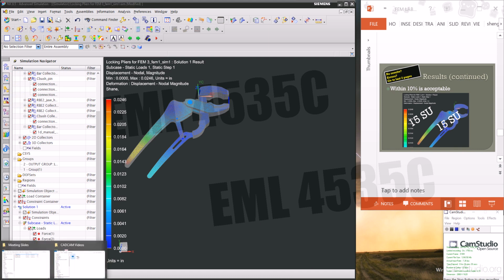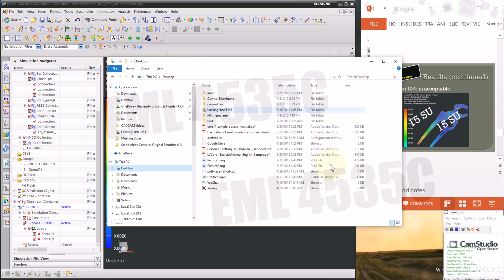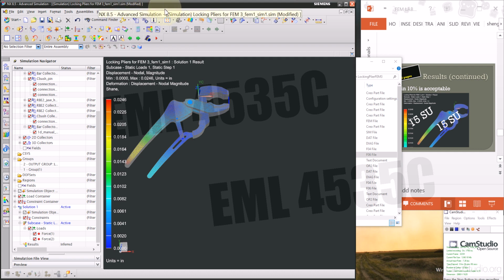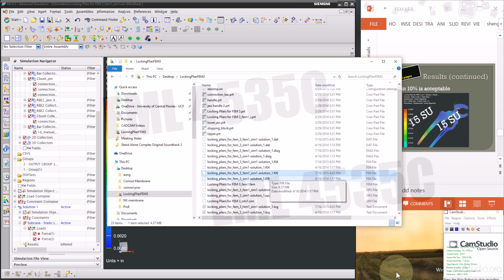So talking about FO6 file, let's see where's my FO6. So my model is for FAM3, FAM1, SIM1. Okay, FAM1, SIM1, FO6. Yeah. So FAM1, SIM1, that's this one.